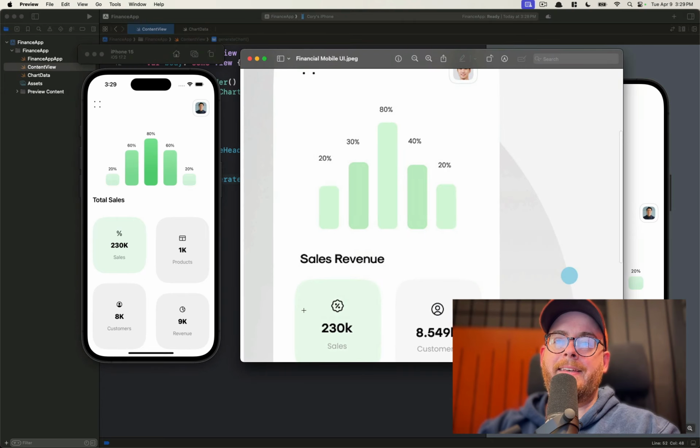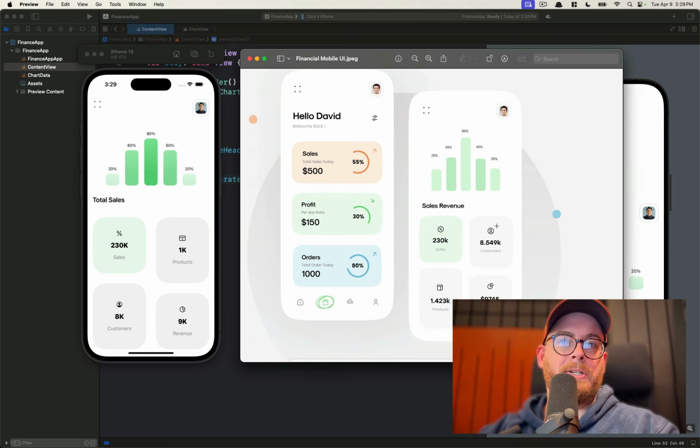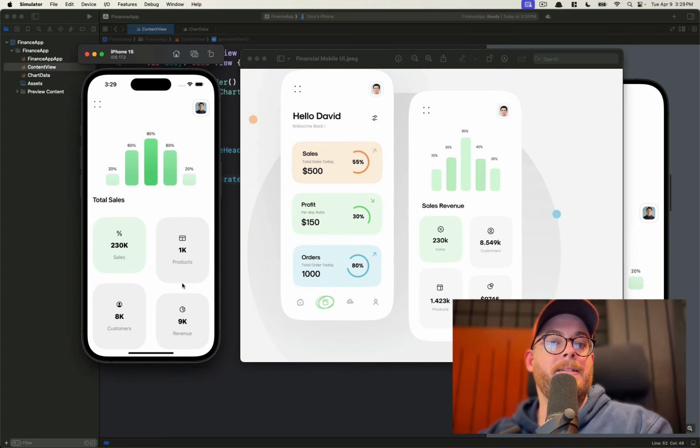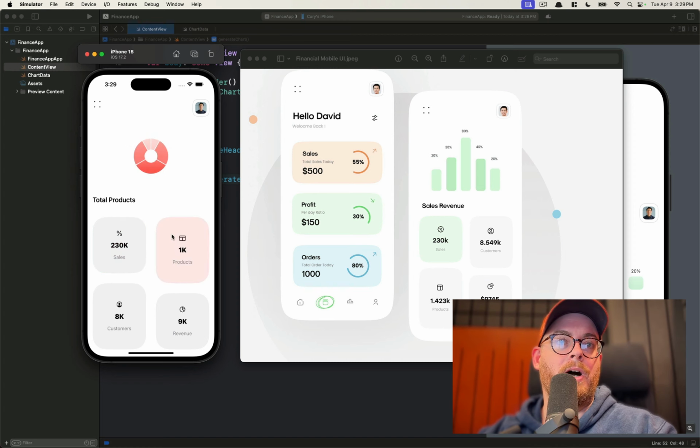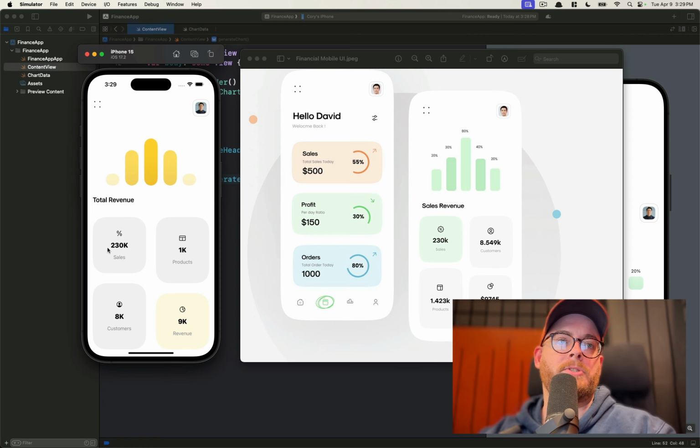So I think that this was kind of the only image that I was able to find on Dribbble and that I was given access to. So we're going to take some creative liberties here and just assume that, as the user taps on customers or taps on products or revenue, that the chart and the values are going to change. So we need a way to toggle which one is currently being active and which one's being shown on screen, and then also to replace the current chart with the revenue chart or the customer's chart.